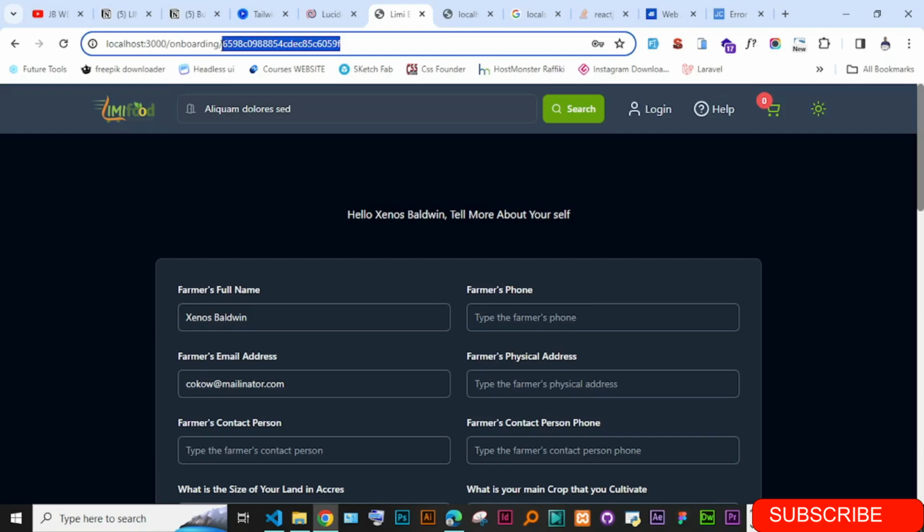I don't think it's necessary, but for the farmers or vendors, their emails really need to be verified. So we shall do that for the vendors.